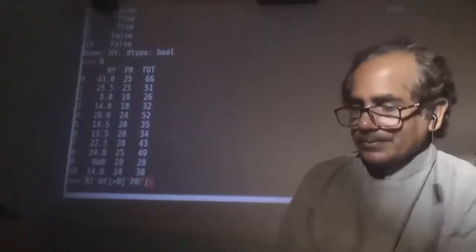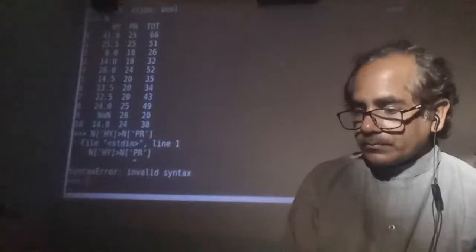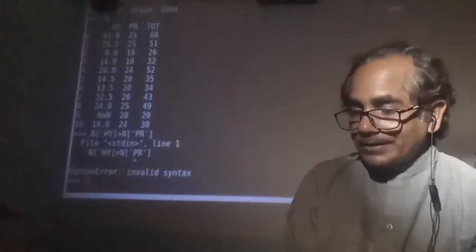Since one value is given, you can give two values also, like let us say n hy greater than n pr. Pressing enter, some invalidity it is showing.